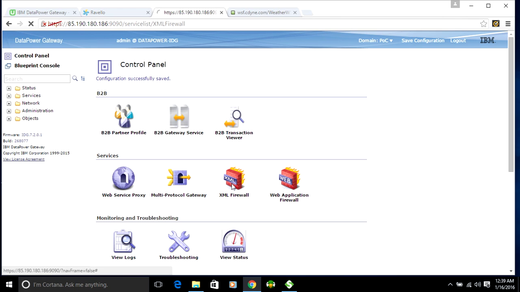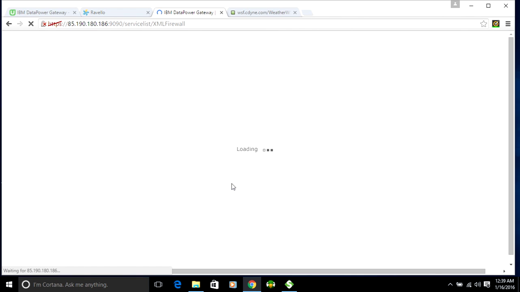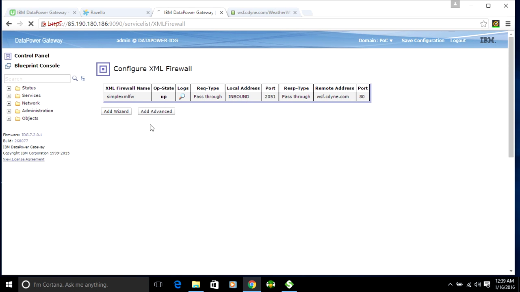Again, go to your XML firewall and open the firewall you just created. So this is the firewall we just created. Open it.